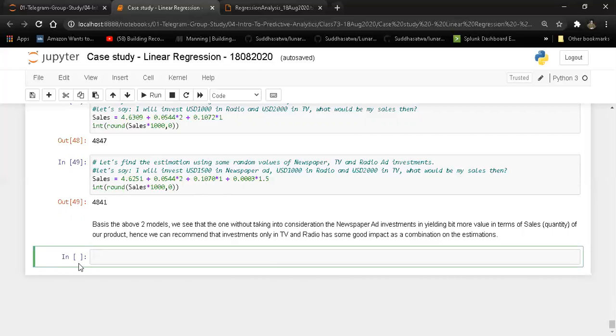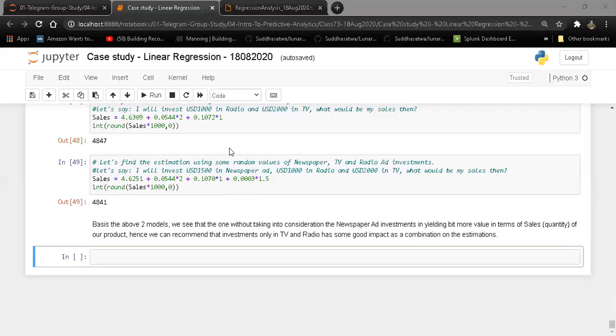Let's say that it has a lot of functions, and each and every function will do each and every job. Like, let's say, scaling of the data will be done by one function. Implementation of the machine learning algorithm will be done by one function. Dividing the data into test and train sets will be done by one function, and so on. And finally, we can have a single main function where we can call the main function.